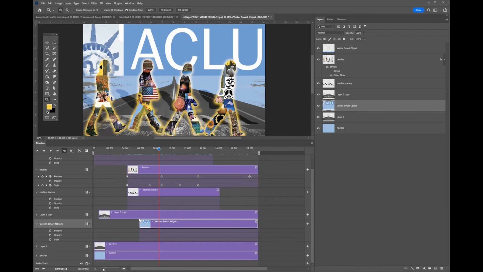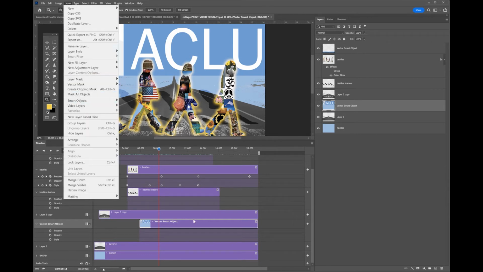So let's be able to utilize the rotate and the scale. Over here, you'll see an arrow. If you don't see an arrow here, that means you probably need to come up here to rasterize the layer.